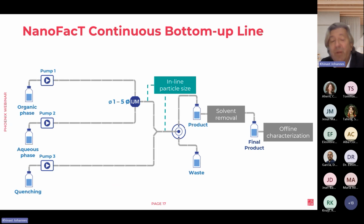And what you need, that's what I maybe didn't emphasize so much before, for continuous manufacturing, you always need inline process control. So you need to make sure that your process is at the steady state you want it to be. This comes from the chemical engineering tradition of 100 years. You need online sensors, and these online sensors allow you to make sure that you are at the set point that you want to be at. So you need inline particle characterization: particle size, dispersity, loading. All of this has to be done inline. This is a little bit the pain of continuous manufacturing, because you need those sensors, but it's also a major advantage because you don't need the quality lab where you can do the release. You can do a release of your product purely based on inline real-time process data.